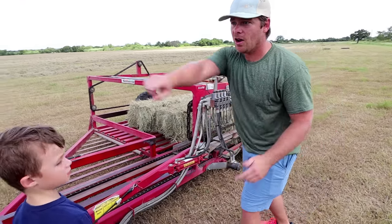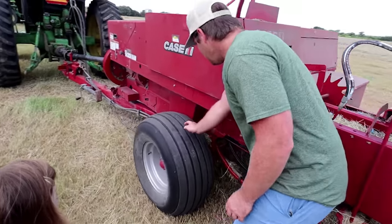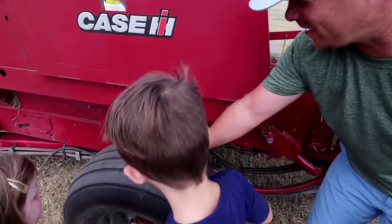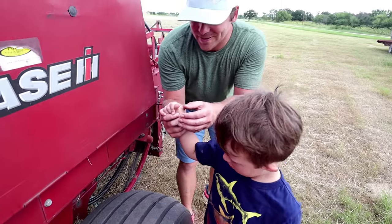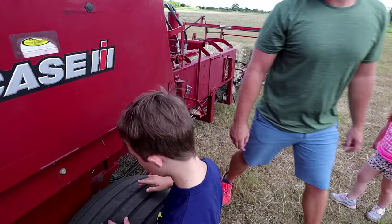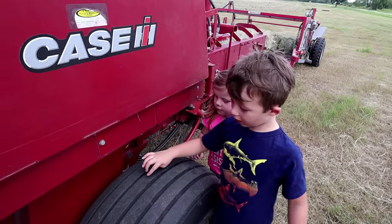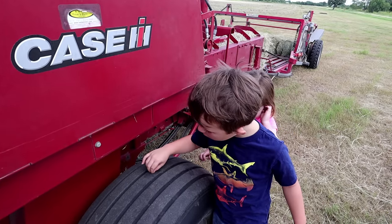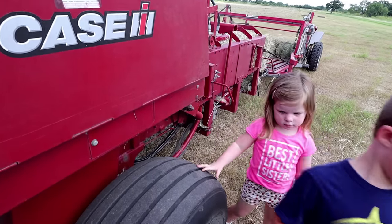What'd you find, Holly? Oh, you found a thorn in the tire? Uh-oh. Holly found a little sticker on the tire. You think it's gonna give it a flat? Uh-oh, oh, Hudson got it. That's on your thumb, Bub. Here we go, I got it. Oh, can you get it off for me? There you go, good job.